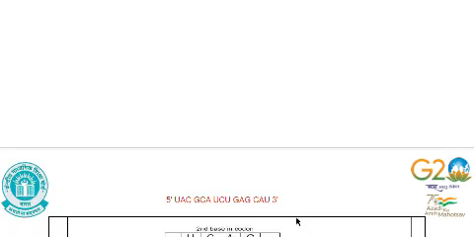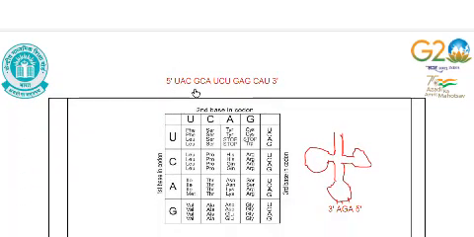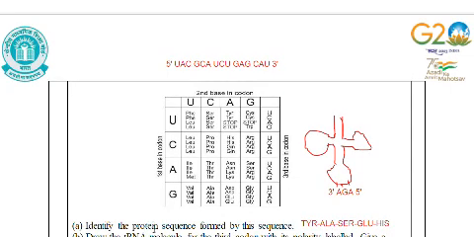So we have the mRNA sequence ready, and a set of codons is present here. A codon is a set of 3 nucleotide bases which codes for one of the amino acids. Here is a list of 20 amino acids and the code is given here. They ask to identify the protein sequence formed by this sequence. So here is your mRNA. From this, what kind of protein will be formed? Each set of 3 makes 1 amino acid, and all the amino acids together make a protein.